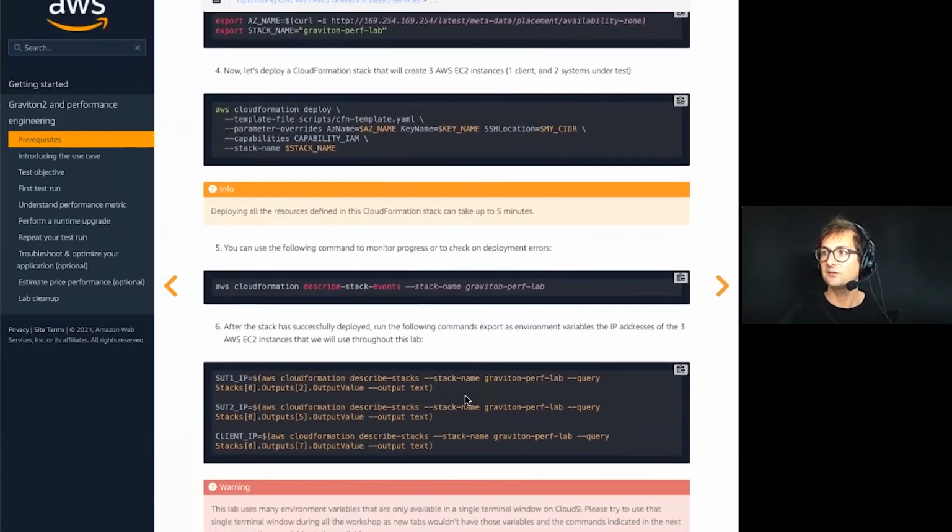So the next thing we will do is make a couple of API calls to the CloudFormation stack to collect the IP addresses of the three systems that we will be interacting with. That's going to be more convenient. We will export in our environment the IP addresses of those three systems. So that's what I'm going to do now.